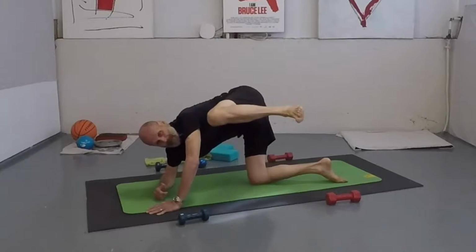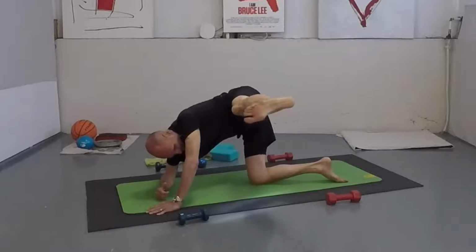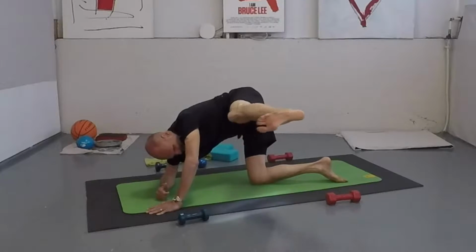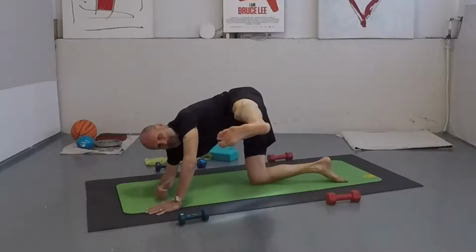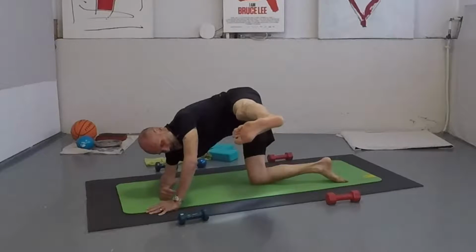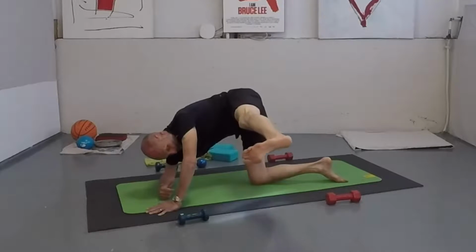Have that left knee come in high, left shoulder, left foot is flexed back. Left heel reaches straight out left for 1, 2, 3, 4, 5, 6, 7, 8, 9, 10, 11, and 12. Hold that left leg out the left. Pulse right and down. For 1, 2, 3, 4, 5, 6, 7, 8, 9, 10, 11, 12, 12, 11, 10, 9, 8, 7, 6, 5, 4, 3, 2, 1.